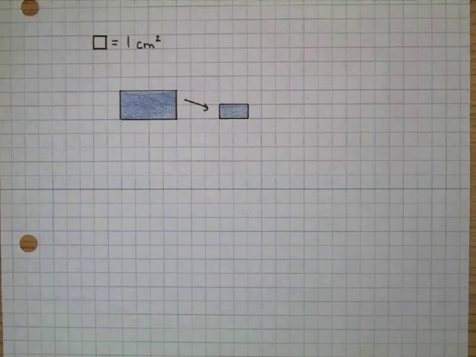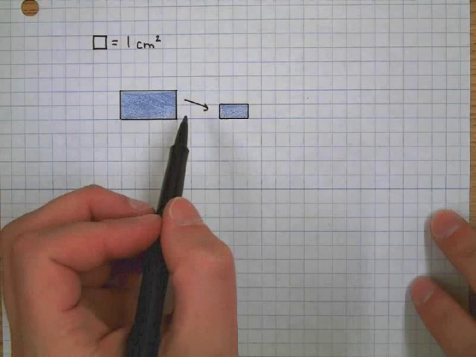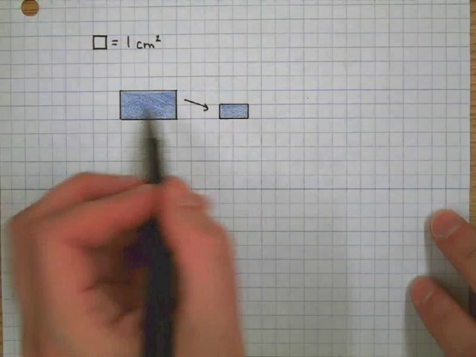Lesson 10-4, Changing Dimensions. Our objective here is to learn how to make a model to explore how area and perimeter are affected by changes in the dimensions of a figure. And dimensions are just the measurements of an object or of an area. So here we have a couple of objects.